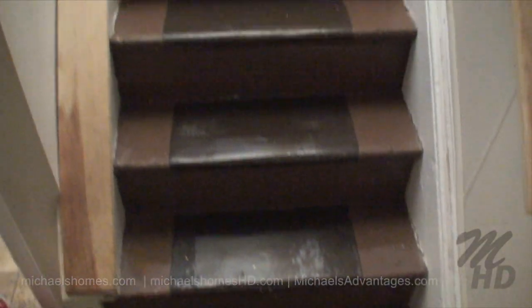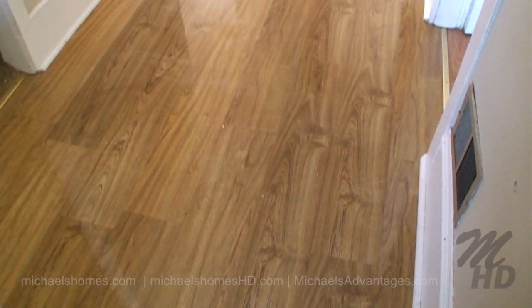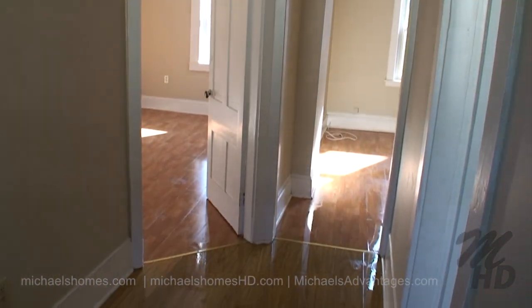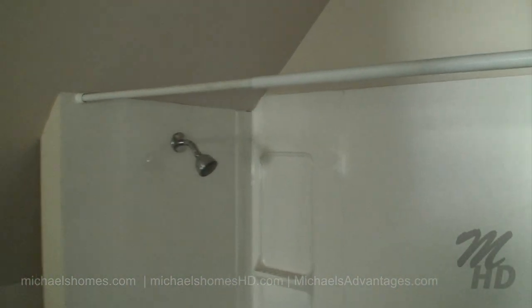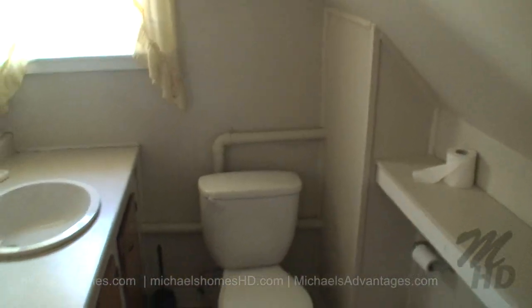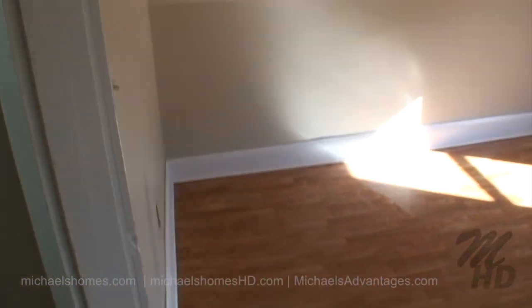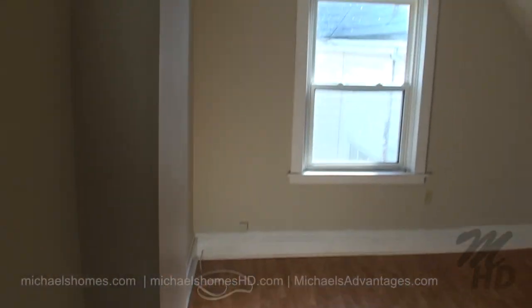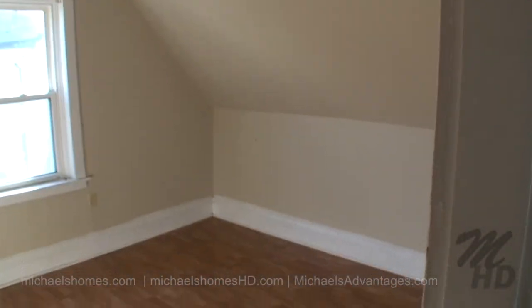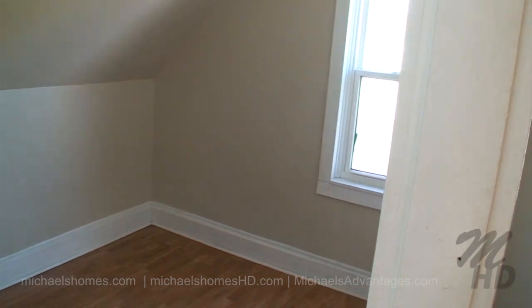These stairs lead from the main floor to the upstairs of the three bedroom. The stairs lead to a common hallway, and then three bedrooms and a bathroom to my left. This is the bathtub and shower, and then we've got a toilet, the sink, and a window. Going counterclockwise: this is the bedroom beside the bathroom, this is the bedroom between the other two at the end of the hallway, and this is the last bedroom at the top of the stairs across from the bathroom.